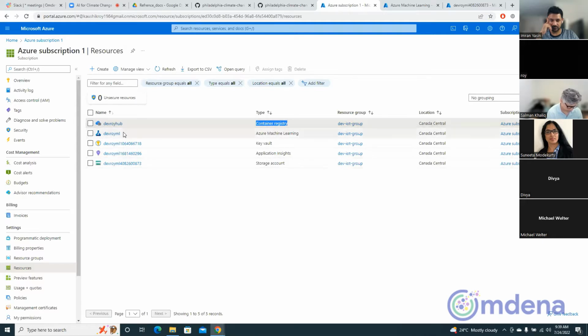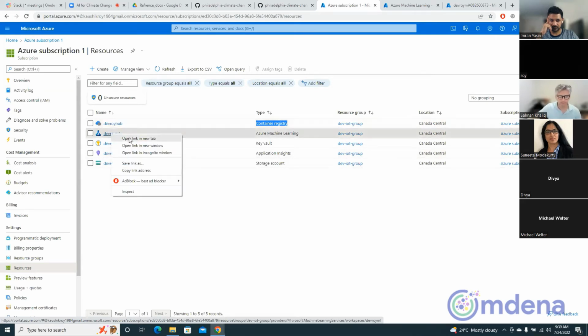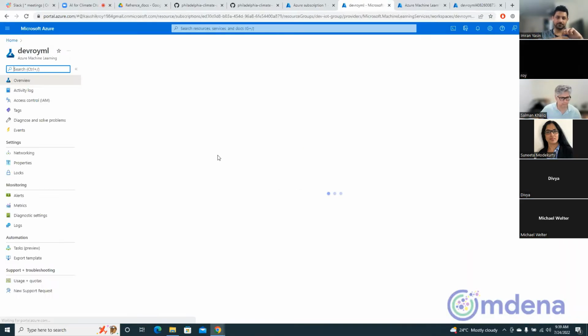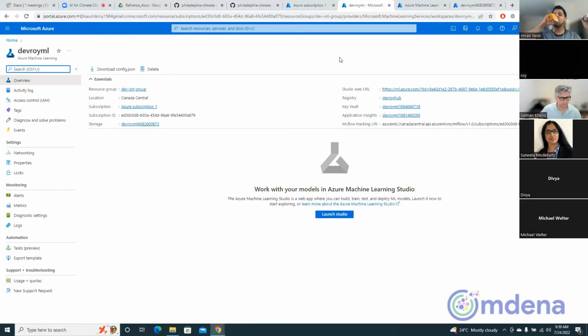Okay. This one is the main machine learning component. This is actually an umbrella workspace under which all other components work. So if I go inside here, you can see that this is just the overview, right? You have a subscription here. You have resource group information here. You have a studio web URL here, which we will go inside. And then you have other login stuff here. Notice that there is an MLflow tracking URI, which we haven't used here, but it is an incredibly useful thing for tracking and monitoring and all those things, right?